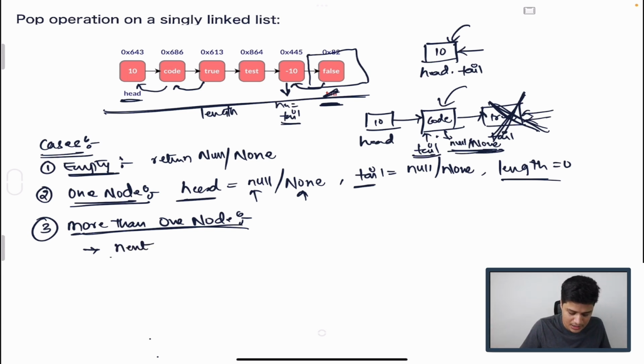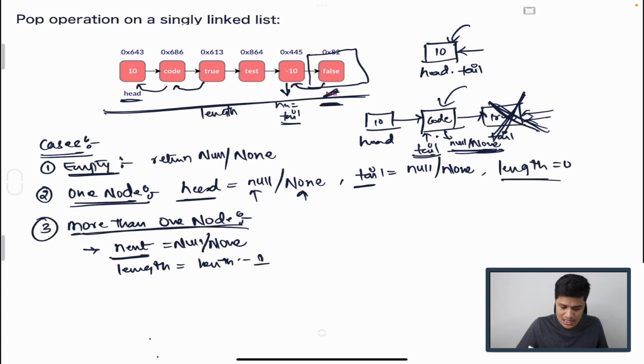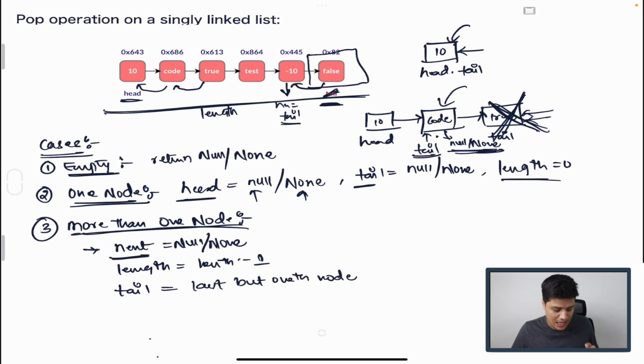There we will update that node's next to null or none based on the choice of the programming language that we are using, and we will decrement the length by 1 because we are deleting the node after all from the singly linked list, and we have to make sure that the tail node is getting updated to the last but one node. Okay, so that is the process of performing a pop operation on a singly linked list.